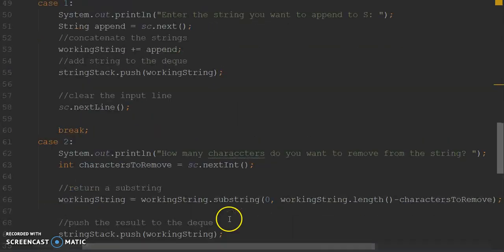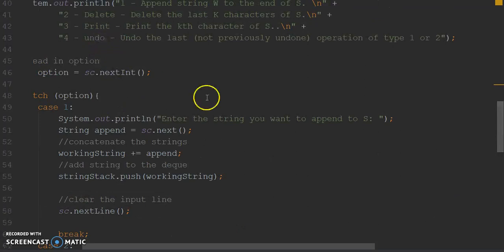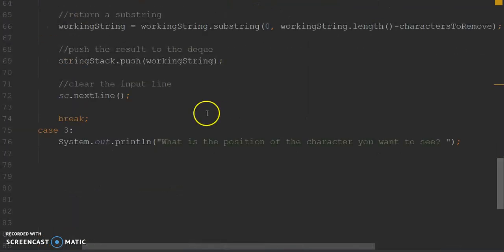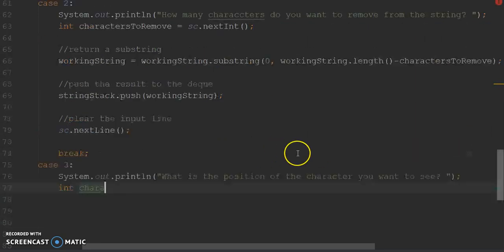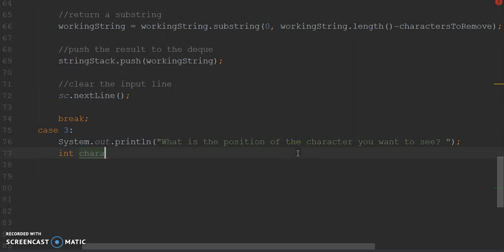We left off at case 3, which is print the kth character of a string. So I said, what is the position of the character you want to see? We prompt the user, so we're going to do another int, character to print. We'll read that number in.